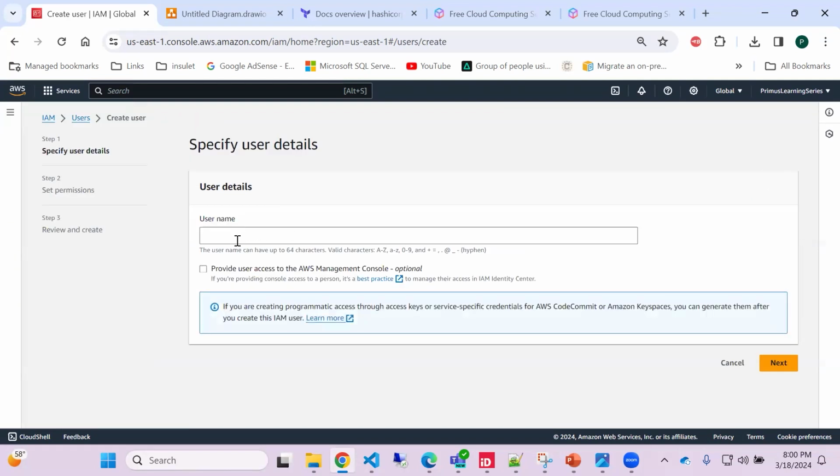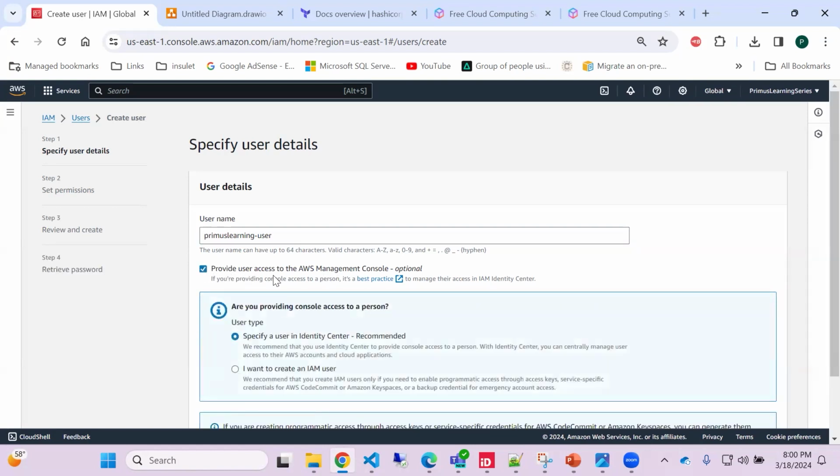We'll create a user here called Primus Learning user. We can grant that user console access, AWS Management Console access.